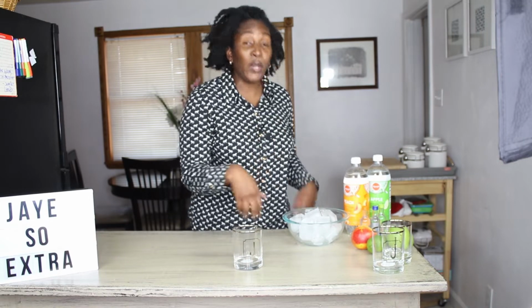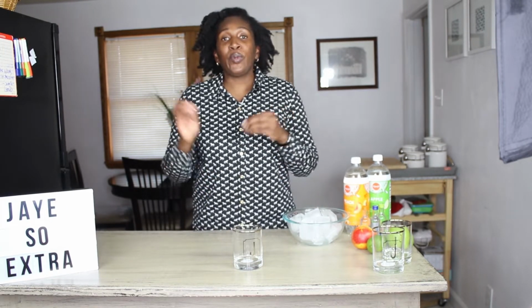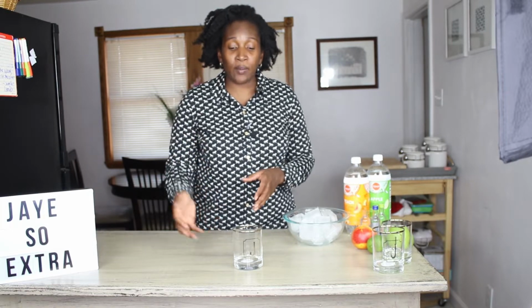And we're going to start with a clean glass. And we're going to build inside the glass. So instead of putting the ingredients in a shaker, shaking them up, and then pouring in the glass, we're actually going to build everything by pouring all the ingredients into the glass. And the reason for that is when you have a carbonated beverage that's going in a cocktail, you definitely don't want to shake it. That's just going to make your carbonation flat.